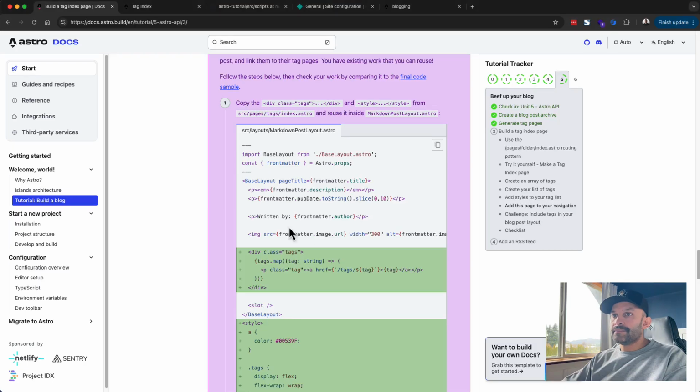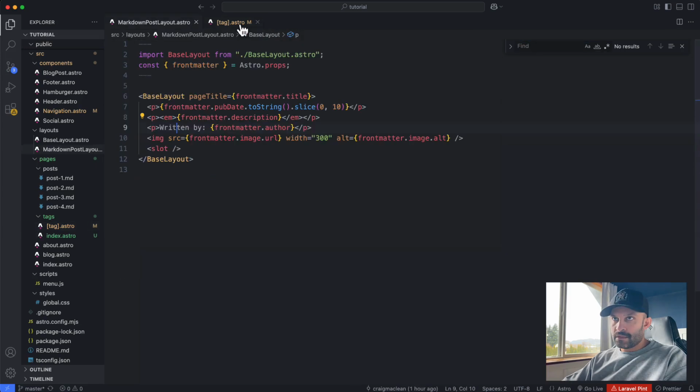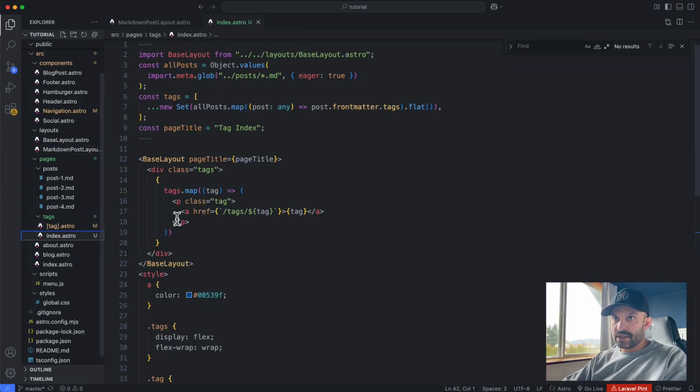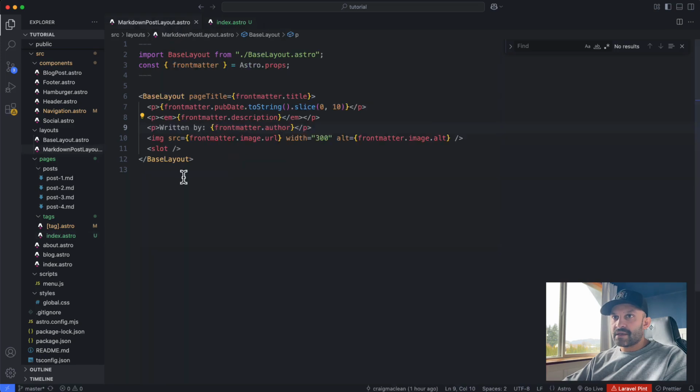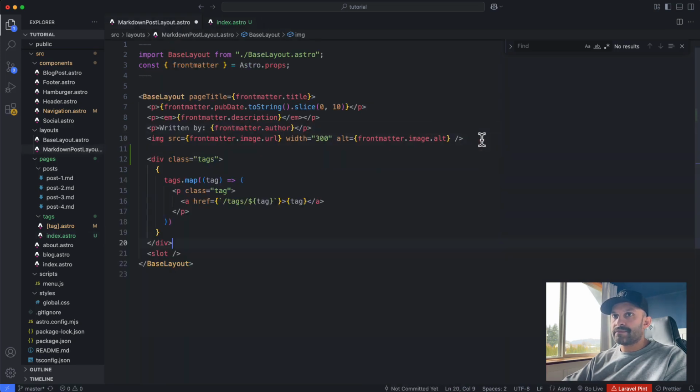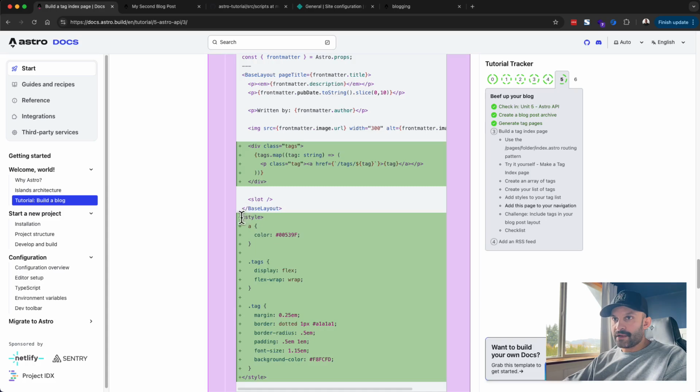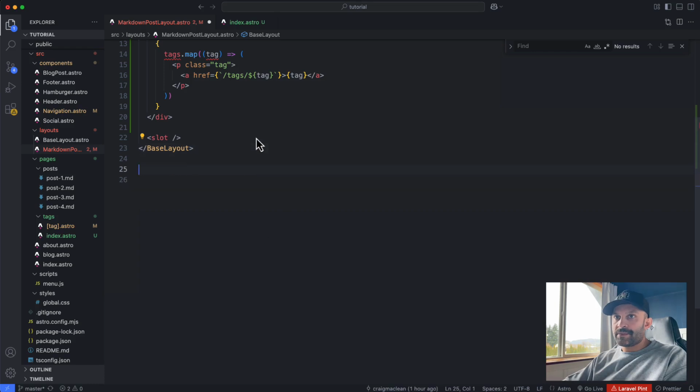Okay, let's see here. Get rid of this one. This is the one we need. Div with a class of tags. So div with a class of tags, and we'll drop it below the image here. Grab the styles from here. And we'll drop it down here.